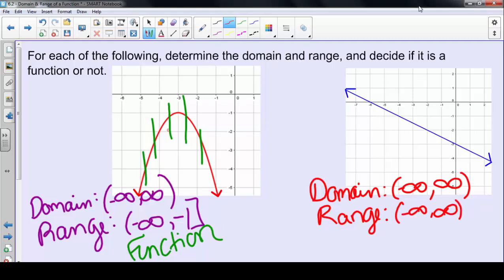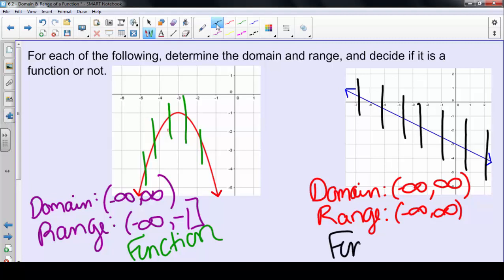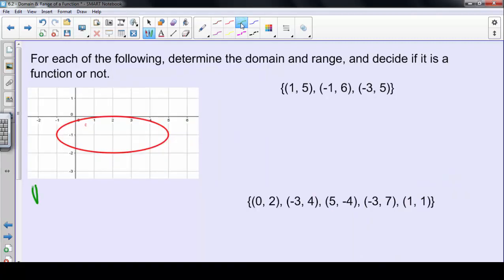Last but not least, let's look at the vertical line test. No matter what we do, any vertical line's only going to cross the graph once. So it is a function. First one. Domain, just our x values again. So notice the smallest x value that this graph hits is -1, and it actually hits it. So it's inclusive. And the highest we go is 5. It actually gets to 5, so we use our brackets.